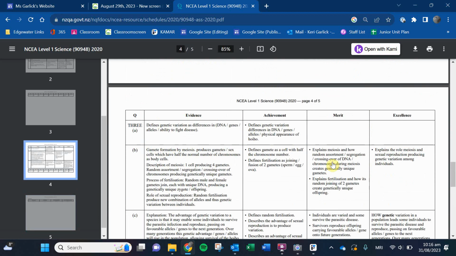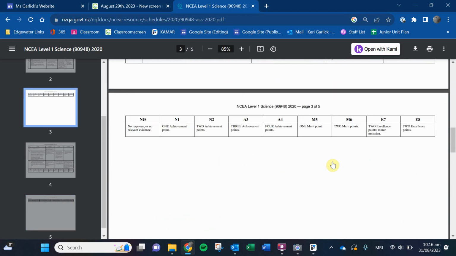Here we go. Question. So the crazy thing, if you just answered by filling in that Punnett square and identifying the genotype of person 3 and person 4, that would be 2 achieved points, and that would actually get you an N2. What? Yeah, so even if you don't answer the rest of the question, you still get 2 points. That is what I want to point out to you guys.